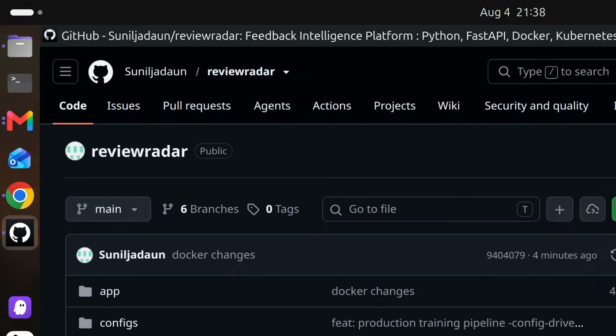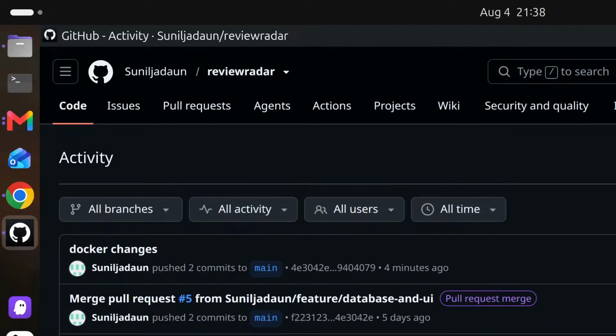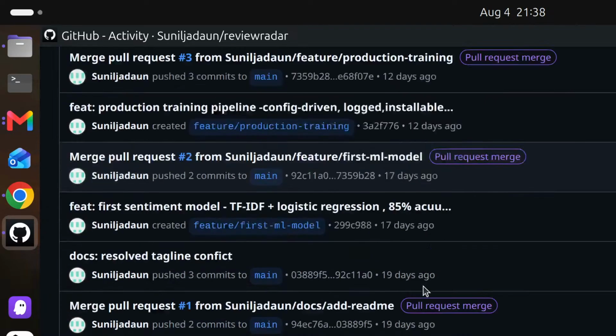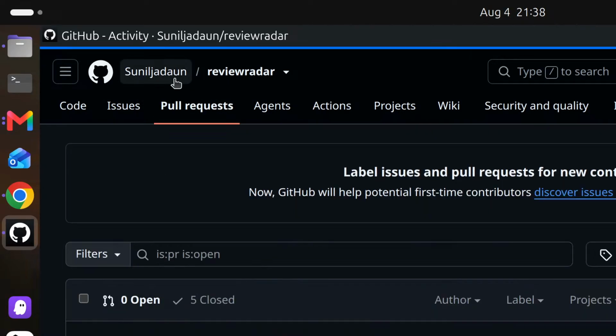And if we want to go to activity, right, so it's our activity, all time, okay, pull request mode. I think there is no pull request for now, right?